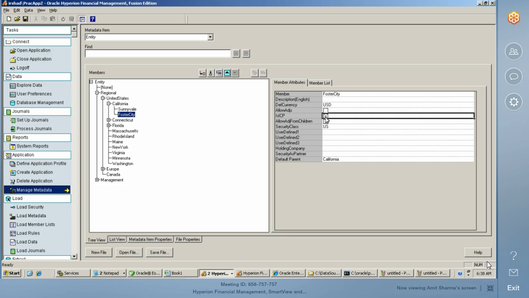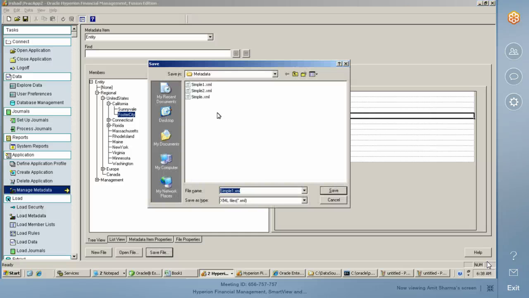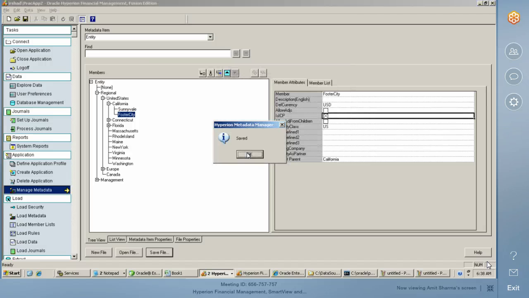Both of them I made IsICP true. Change them, save it. IsICP true means now the system can participate in intercompany transactions. I change it, and I am going to load this back into my application.